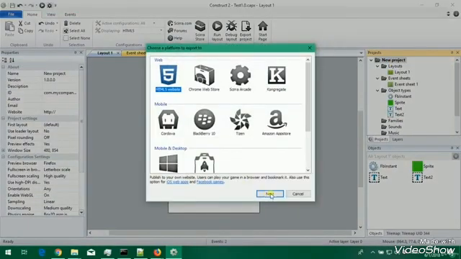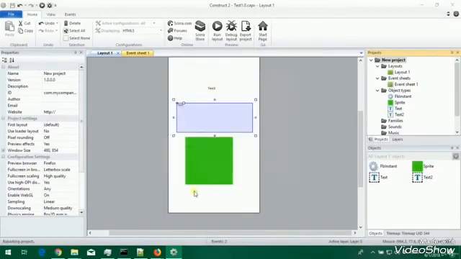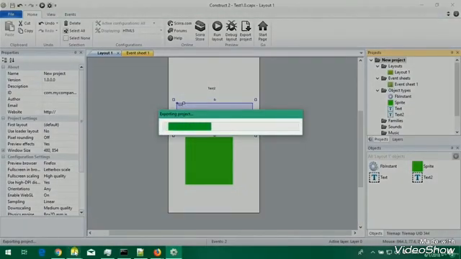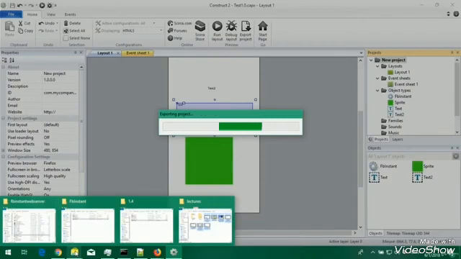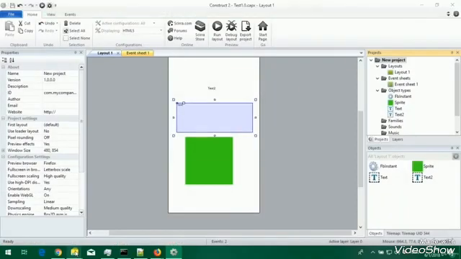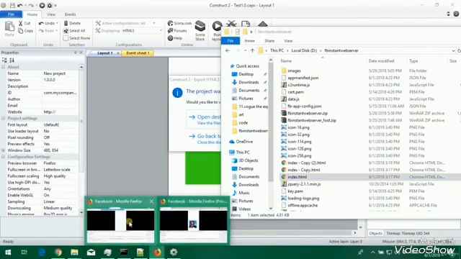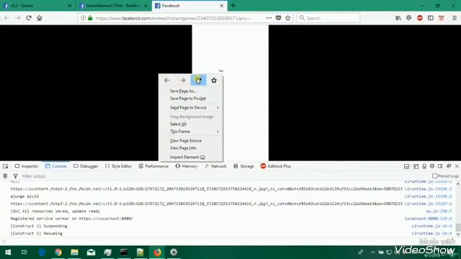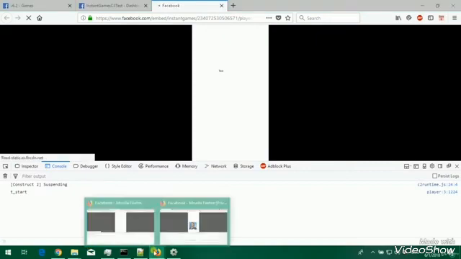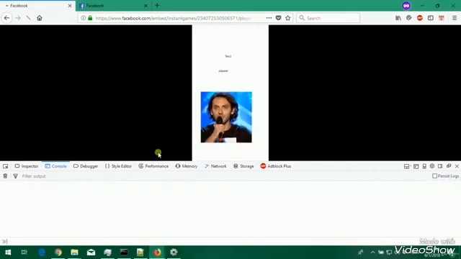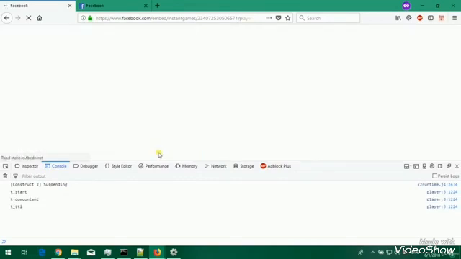Let's export the project once again, go back to replacing the index.html file, and then on Firefox, in a private window, I'll have to reload the game in order to see.